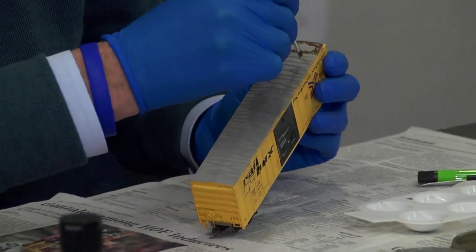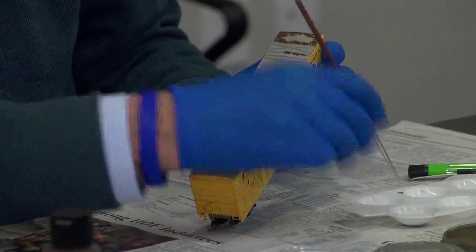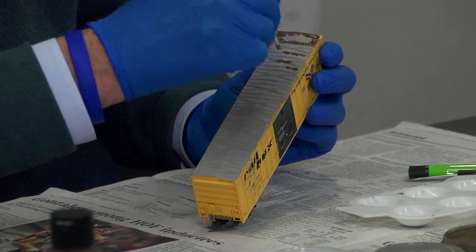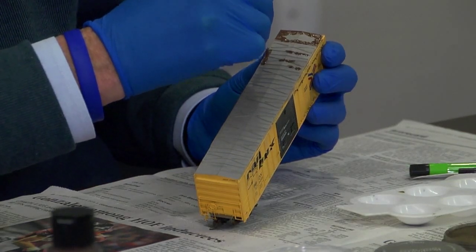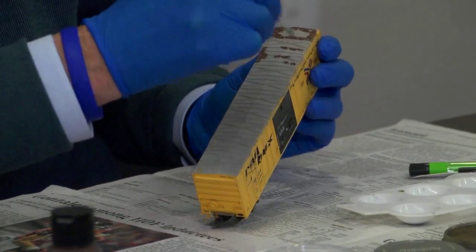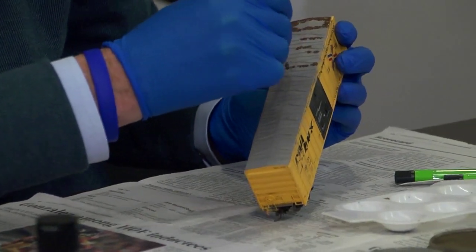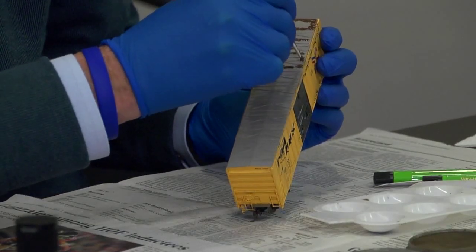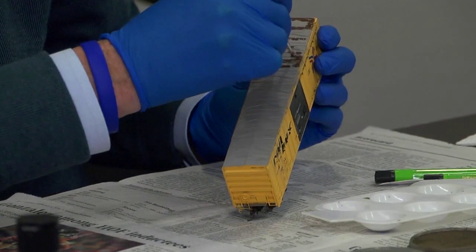Just come back across, and like I say, there's no set way to do it. Just however it strikes you, just kind of go around and be random with it. And I won't do the whole one because we're sitting here, but just do a couple ribs in here to kind of show you how it does.